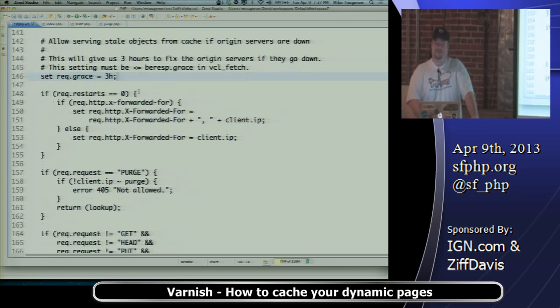Why would you limit the grace content to any time? Why not just make it infinite? So you use up more memory, so you may end up having to kick more stuff out. It's a little bit more overhead that Varnish needs to keep it around for longer. You could set infinite. I don't know whether or not you set it to 9999999 or not. But yeah, you can set whatever grace period you want for your request, and Varnish will keep around that copy for that period of time.